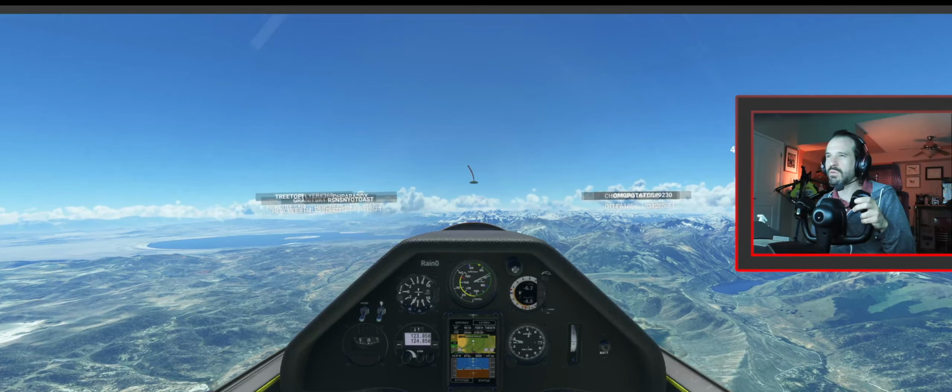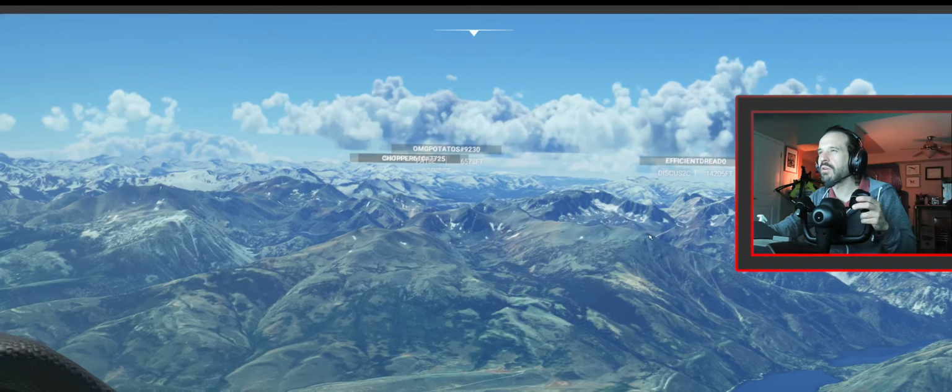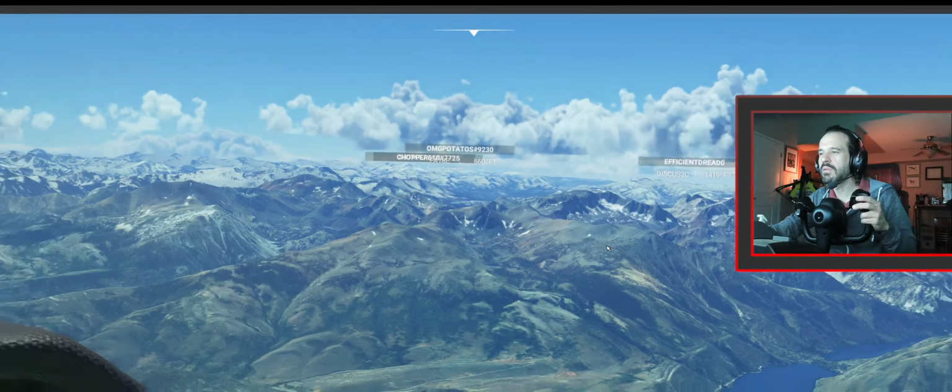For sure, we know in the sim that clouds pretty much almost always mean lift, so you want to go to the clouds. We're going to try to get to this guy right here. I think this is the nearest one, unless you go deep into the mountains, which is a bit off the course line. You might be kind of close to that bigger mountain off on your right there, Tom. Well, maybe closer than you are.